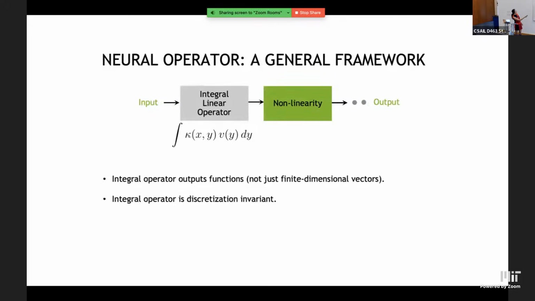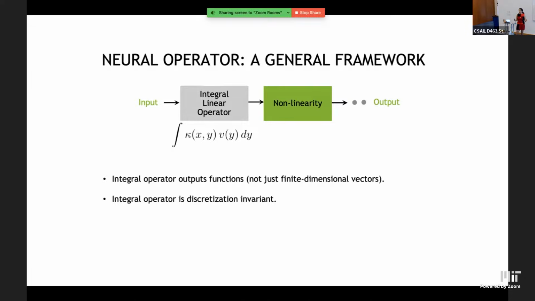So what you want is a block, which could be a set of layers, that will effectively be computing an integral linear operator. And then we'll compose it with nonlinearity, anything standard, ReLU, GeLU. Sometimes you want to avoid the ReLU because you want differentiation and you want higher order derivatives. But other than that, any such well-behaved nonlinearity will do.